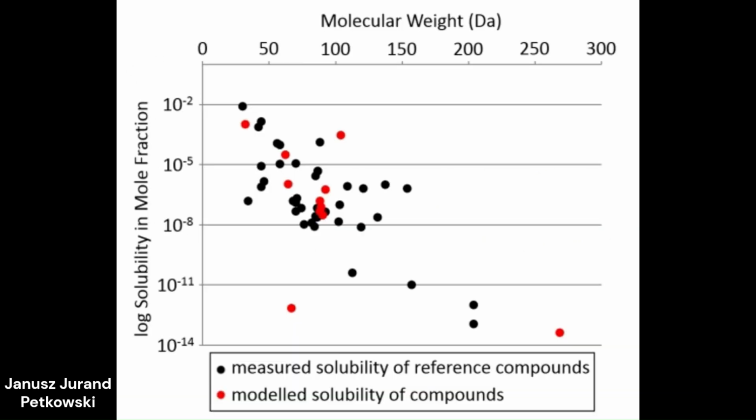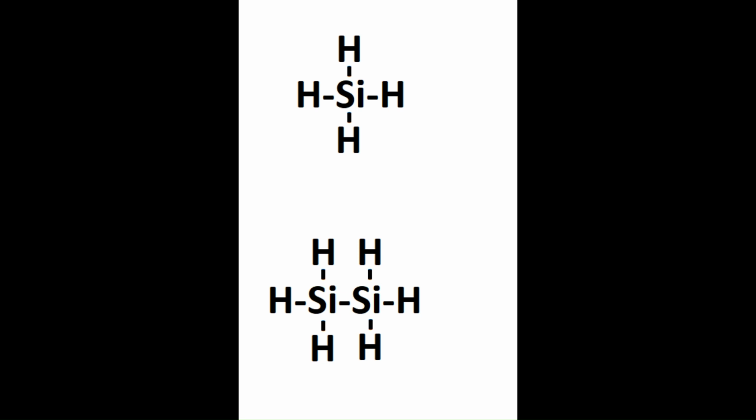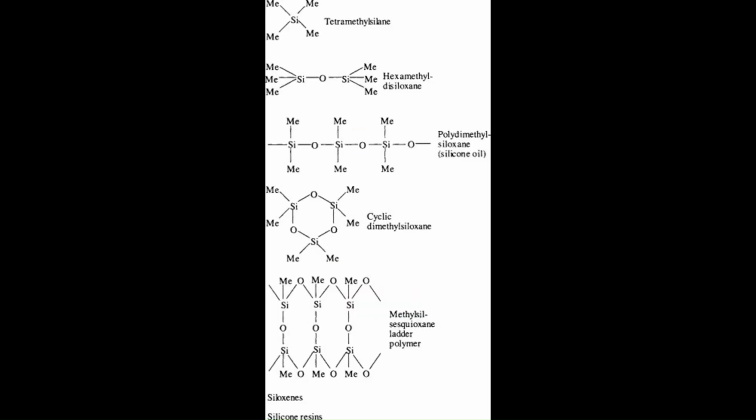However, one problem with this scenario is the low solubility of pretty much anything in cryosolvents. For example, even the shortest silanes, silicon-based analogues of alkanes, such as silane and disilane, only have a solubility of a few parts per thousand in liquid nitrogen, while organic molecules would require concentrations in the molar ranges for biochemistry to function. As such, both the reactivity and insolubility factors render silicon-based life chemically impossible, even though it could in theory produce large complex macromolecules.